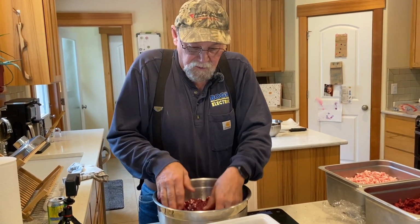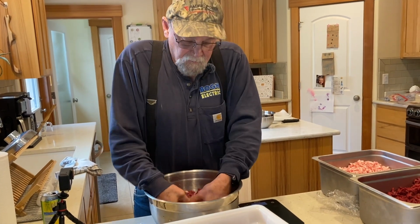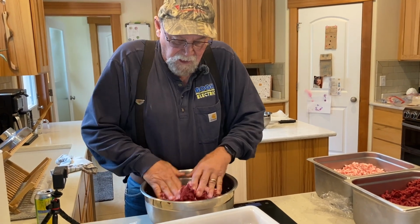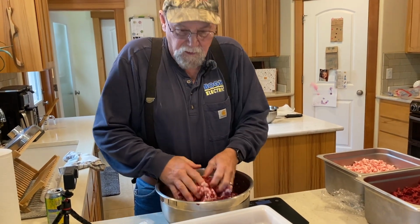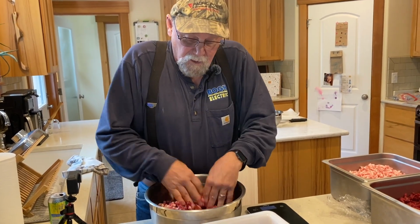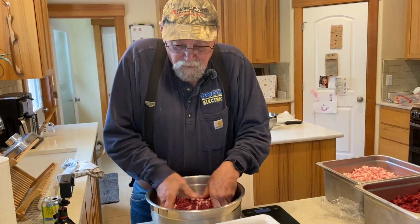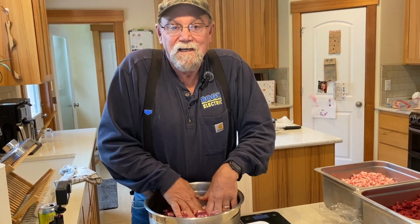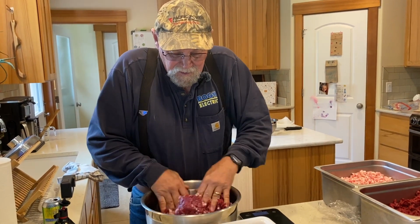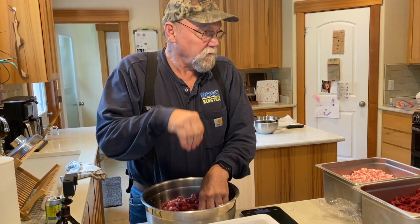A lot of people like to use the smaller plate. I don't know what it is, it's either like 3/16, but I'm using a 1/4-inch plate. That's what I like. I just run it through there twice on a 1/4-inch plate. I like that texture myself, but probably most people run a finer plate on the second grind. So to each their own on that one, I guess. So anyways, I'll mix this all up and keep going, and then we'll run this all through the grinder one more time.